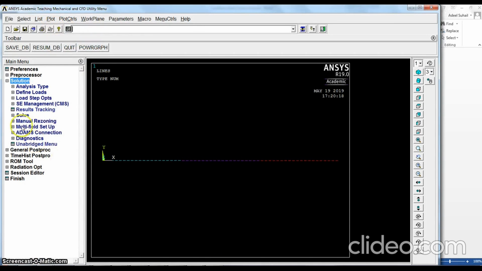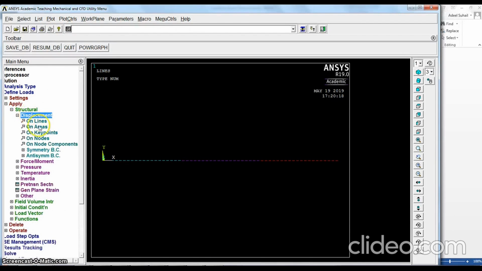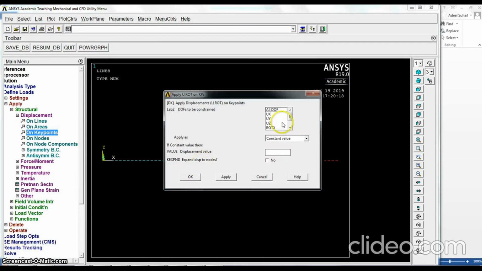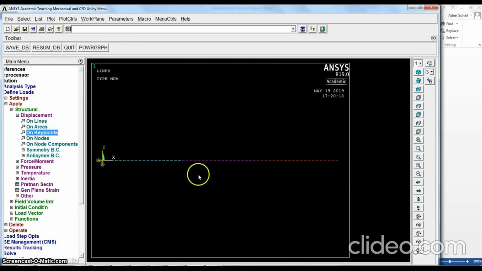So load, define loads, apply, displacement, on key points. Select the first end of this beam, all degrees of freedom, 0 displacement. Okay, so we fix it from this point, and now let's apply the load in the middle section here.